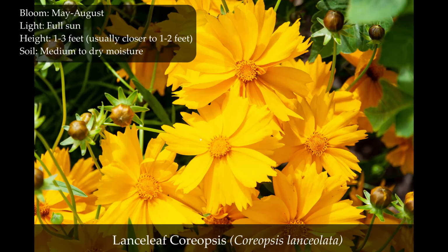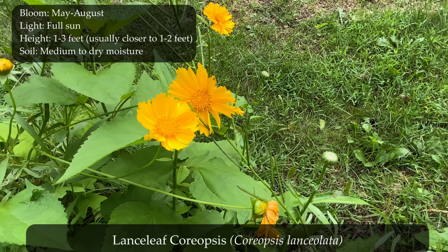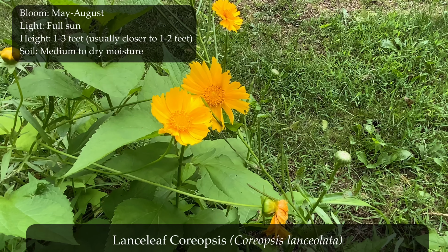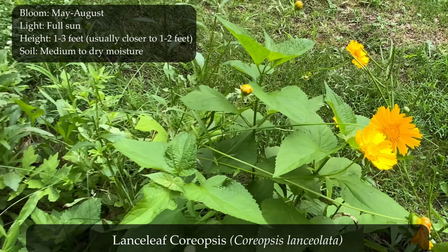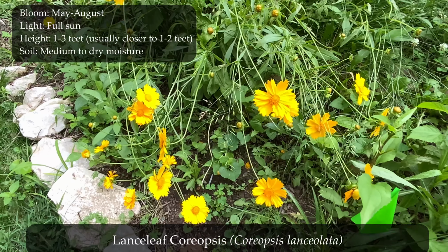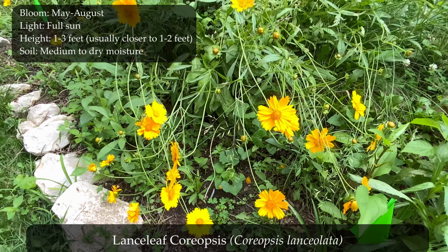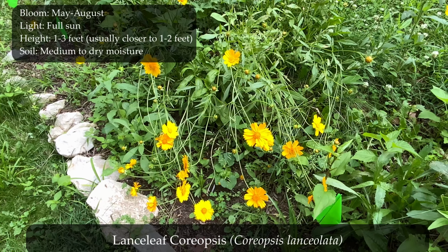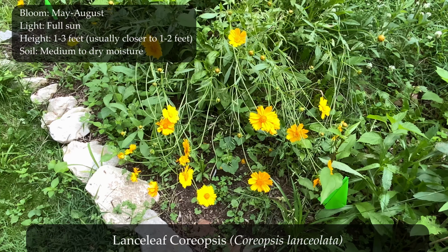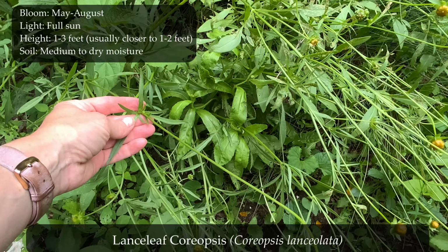And finally, in the end here, I have a flower for you that is not an early bloomer. This will not come up early, per se, but it is yellow, and it's a very bright, happy yellow like a daffodil, should that be what your interest is with daffodils. And this is called lanceleaf coreopsis, or Coreopsis lanceolata. So it'll bloom for many weeks. It is somewhat drought tolerant, which is really nice on some of those very hot, dry summers.